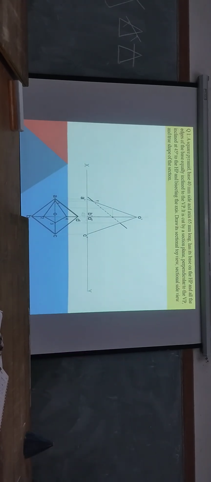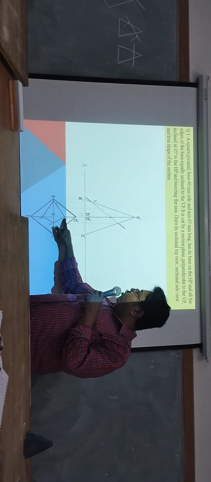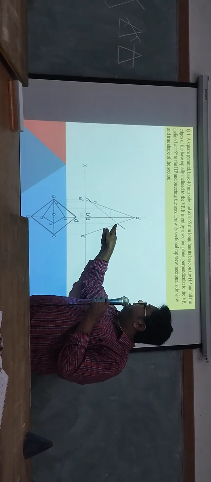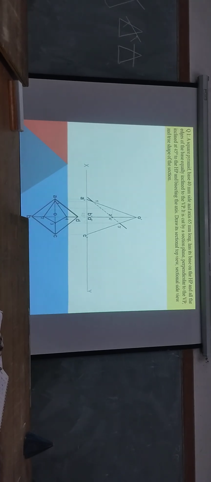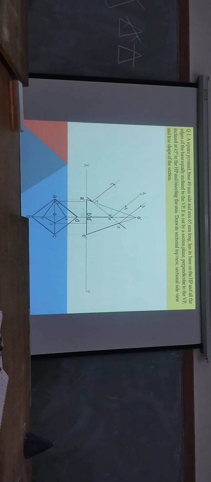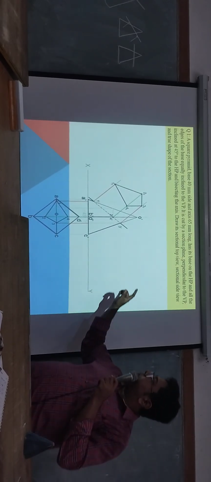Now 1 dash, 1 is basically from top view is showing here 1 dash. Now 2 4, that means this point will be 2 dash 4 dash. This is 3, it will be 3 dash. So what I have told you, from this front view you have to draw. Now try to understand what is done.